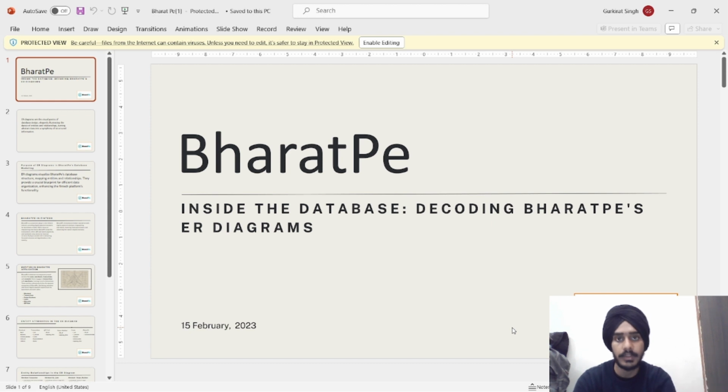There are a lot of things in BharatPe. It is for merchants and small businessmen. They can ask for a QR code, a swipe machine. They can also ask for loans and lending money, and other things are there in BharatPe. So now let's start with our topic, the ER diagrams on BharatPe. For that I will explain firstly entities, then attributes, then relationships, then we can do the further ER diagrams.